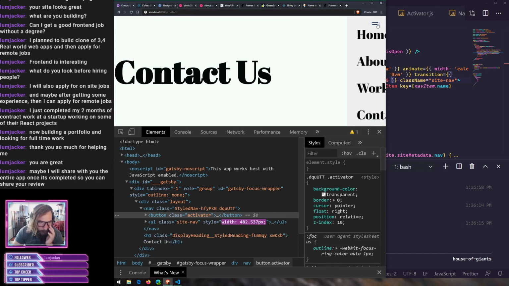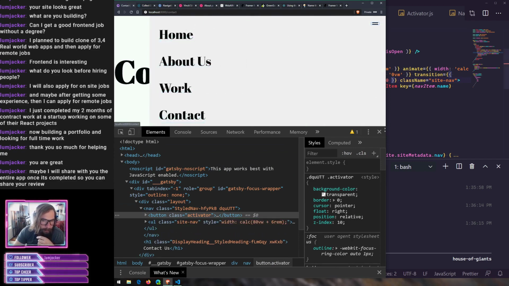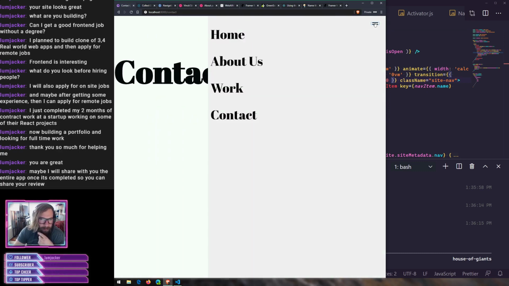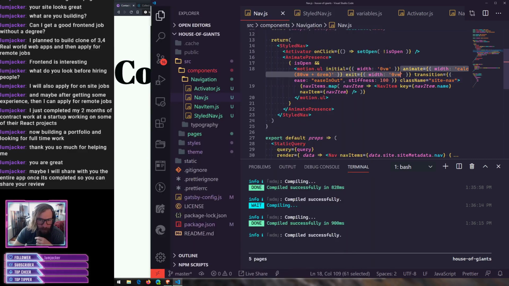It's still doing it to pixels. That's so strange. In any case, that's working more or less how we'd like it. I will probably spend some more time trying to figure out why. You can see it does kind of jump there at the end.